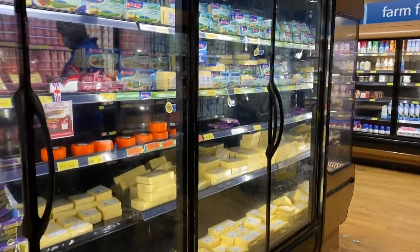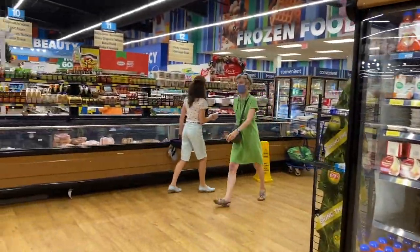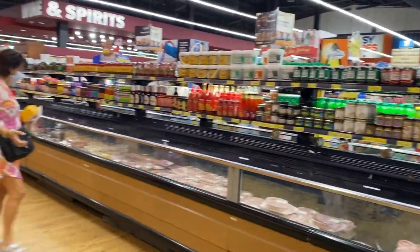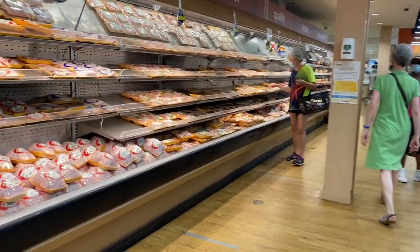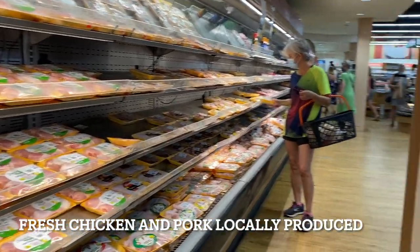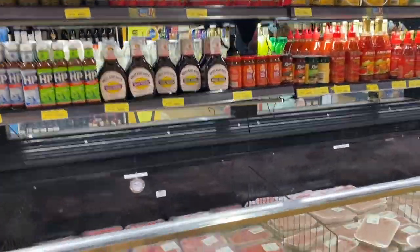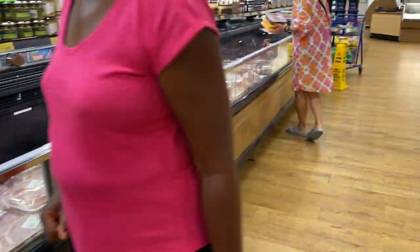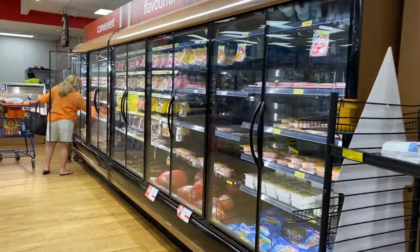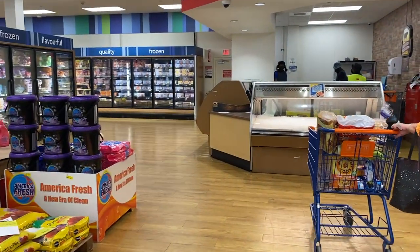Everybody's stocking up because it's Monday and after the January celebrations, so everything was low stock. One of the cheapest cuts of meat here are fresh chicken and pork — that's a big deal here. I tend to buy pork chops and eat them with a salad. I can't afford all the frozen fish — it's expensive, some of it from Norway.